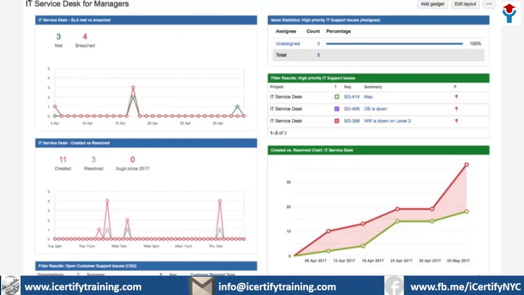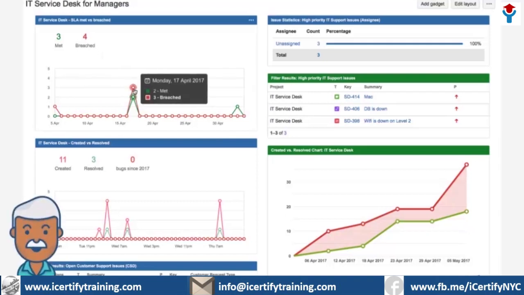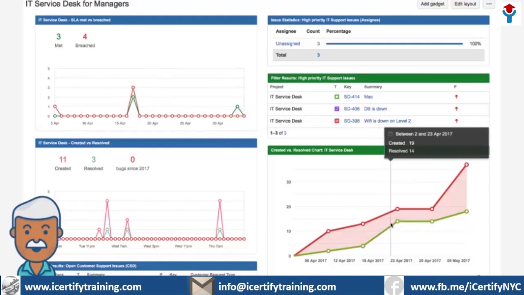Both of these techniques allow for you to reuse previously created components. The advantage of adding them as gadgets is that you can see them side by side, which allows you to tie together information and make decisions. You can also set auto refresh, which means you get near real-time results on your dashboard. The main focus for me here is to ensure we're meeting our SLAs and resolving requests as fast as possible. I need to know immediately if something is going wrong, and this dashboard does just that.